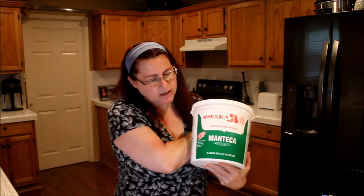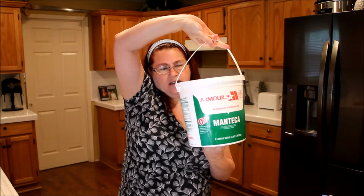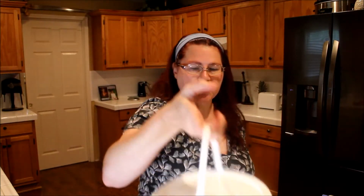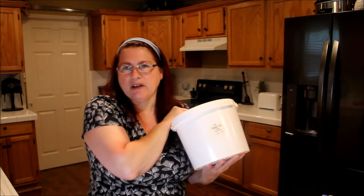First of all, the first ingredient's lard. I'm going to be using 40%. I got this at a local grocery store, but really I just transport the 50-pounder into these smaller containers to make it a little more manageable. I'm going to be using 76-degree coconut oil, and I'm going to be putting that in at 15% of the recipe.